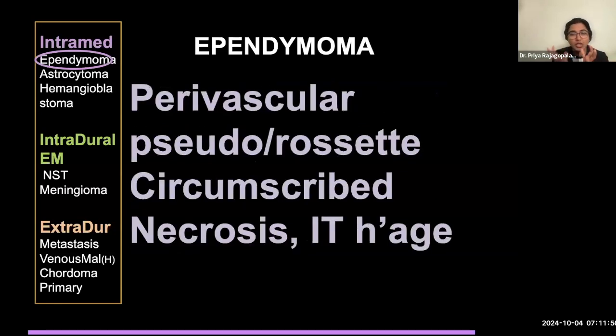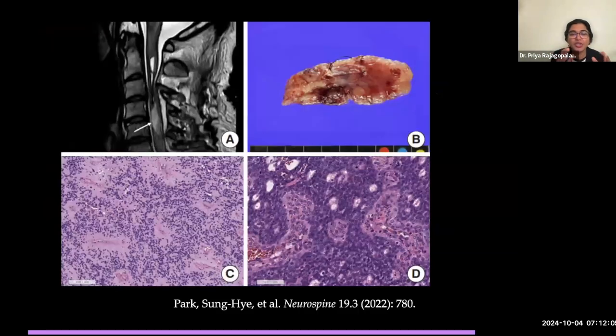They all have their perivascular pseudorosette pattern. They are pretty circumscribed, and they tend to hemorrhage and show necrosis. So they have that very characteristic appearance of blood products that form that hemosiderin cap that's pretty popular for an ependymoma. Here's an example of an ependymoma. There's some edema. Here's the mass in itself. And if you see these dark areas, that is hemosiderin from constant hemorrhages. These hemorrhages, eventually the blood products evolve into hemosiderin, and they start depositing over there and form those nice caps for an ependymoma.